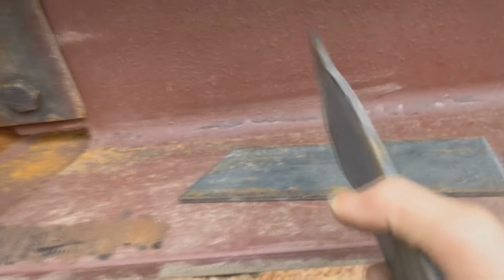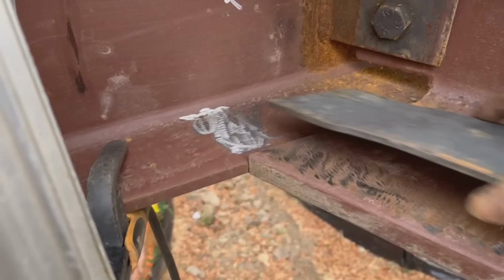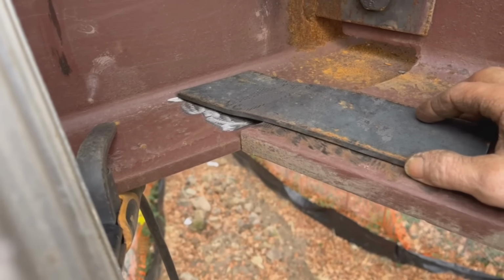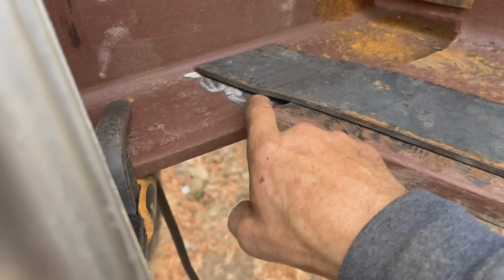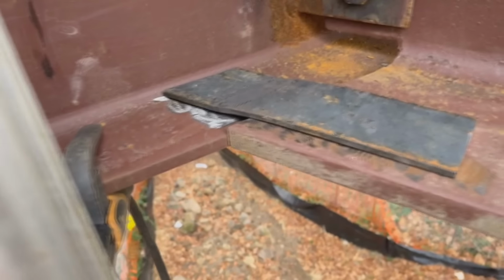Okay, I was able to go bend a little offset in that on my vise, back of the truck. Anyway, I think that'll work. I can get that 3 inches there. Might have to fatten it out a little bit there, and then we need 3 inches somewhere in here. Should be no problem. And then there's less of an offset up top. The bottom's super flush and just the flange width difference is taken up right here. So I think that one's gonna be okay. I'll just clamp it in and weld it at the same time.